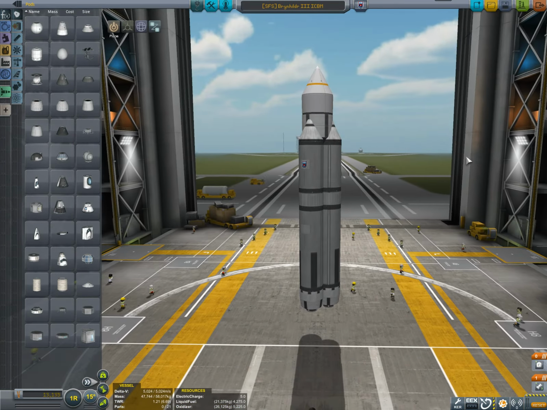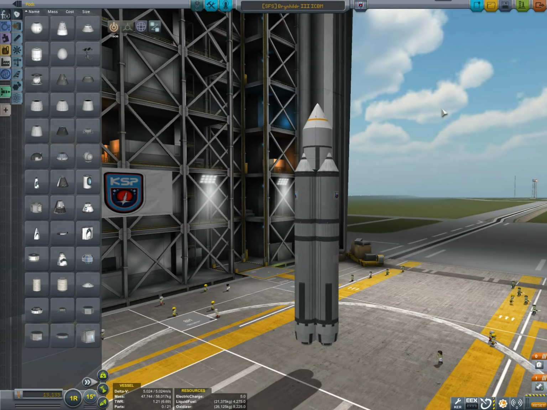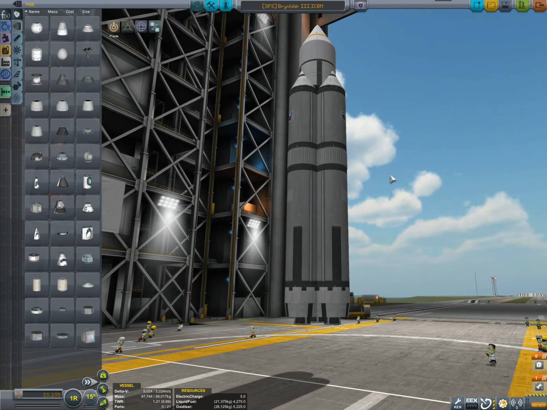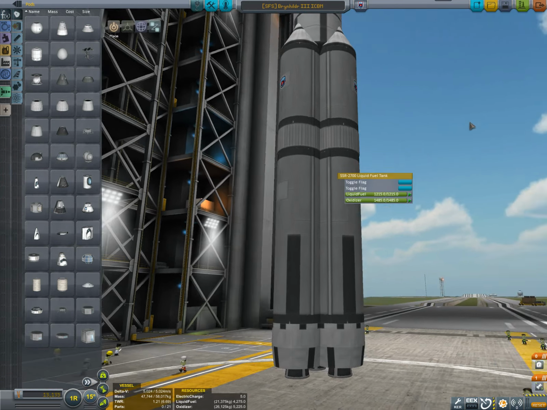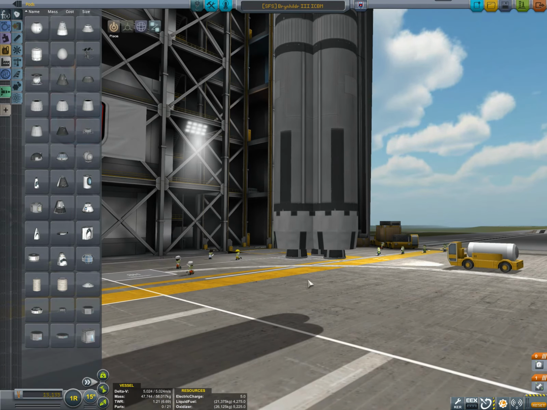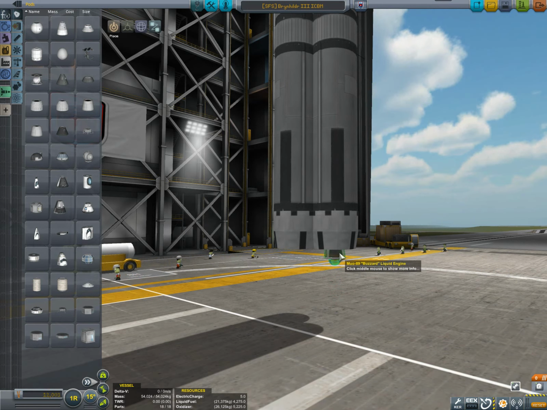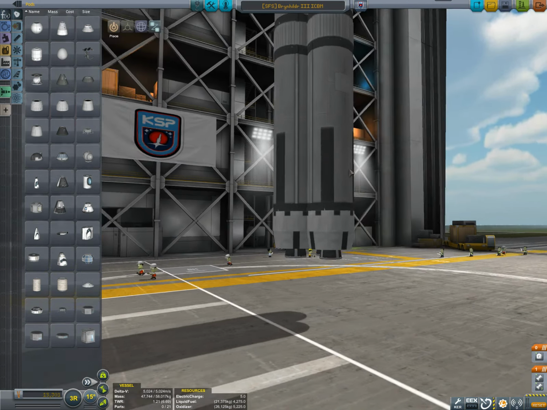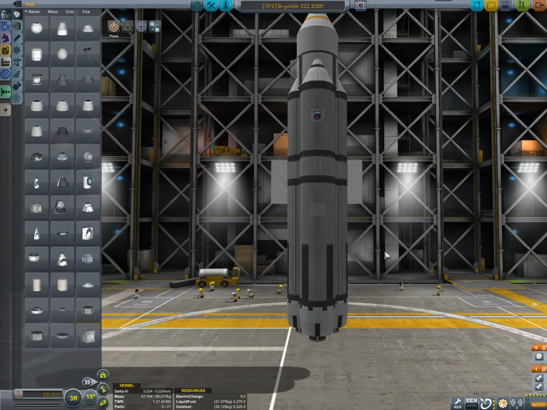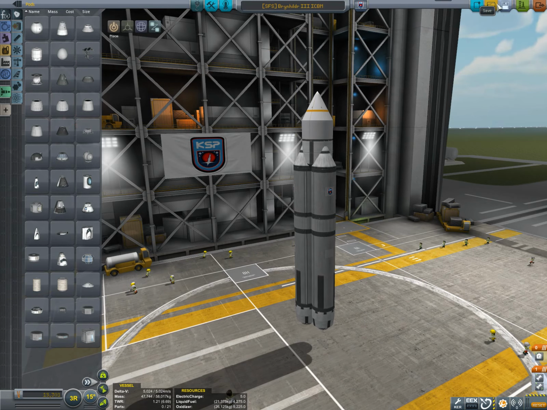Boom! So again, I had to tweak this upper bit just to have the transition look right, but yeah, I've moved from Vanguard tanks to Redstone tanks up to long tank Thor. It's just nuts. And yeah, I briefly played around with having these engines, which are the Thor booster engines, as opposed to the Atlas sustainer engines, but I actually went back. So yeah, that's the ICBM.